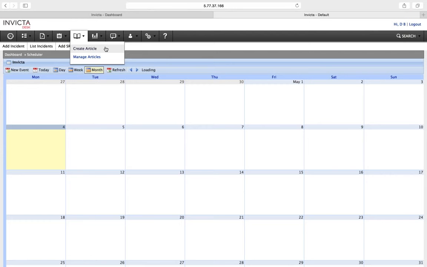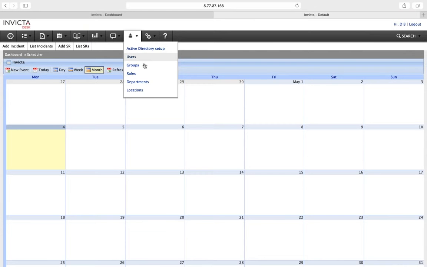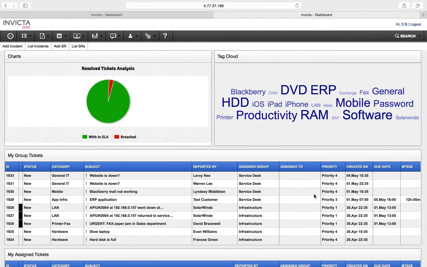You've got articles, which you can make sure are associated to the individual calls, and then you can start creating further information by user, by active user, by groups, departments, locations. Very simple to install. The product itself is very easy to administer. You don't require an individual to have full-time information on this type of product. Like I said, it's nice and simple to install, very easy to administer.